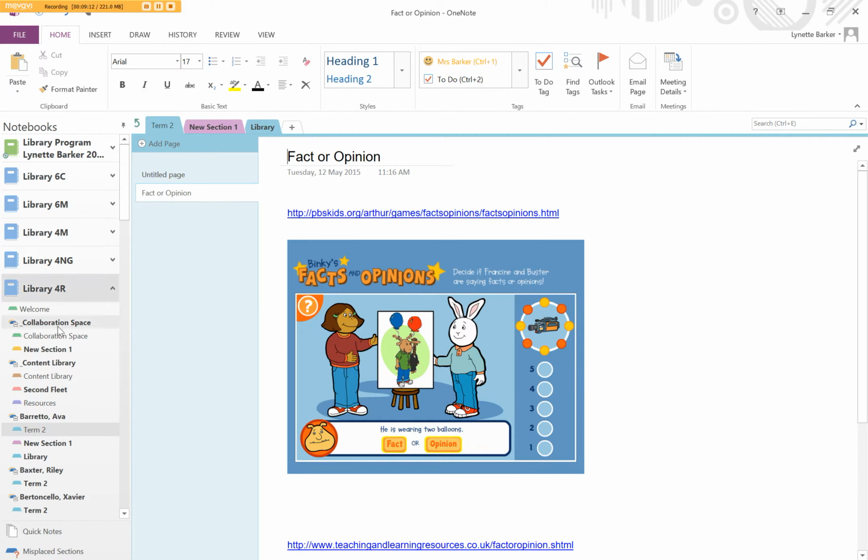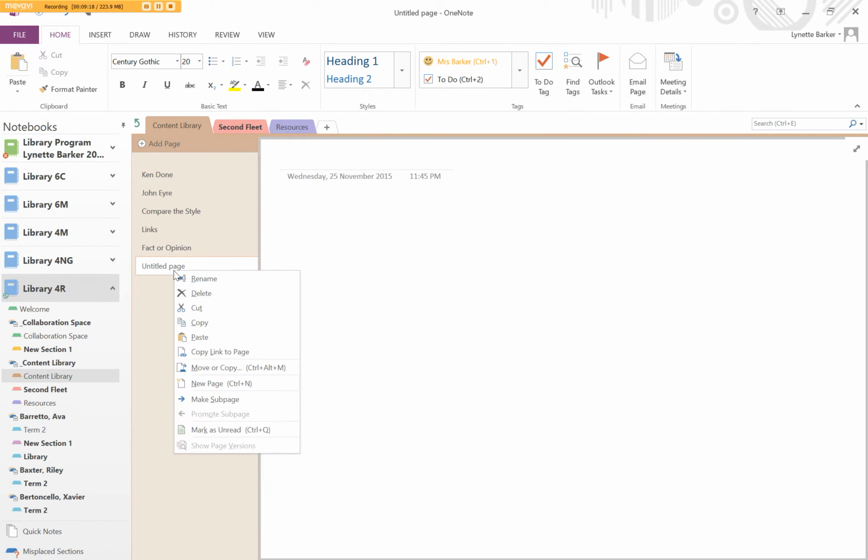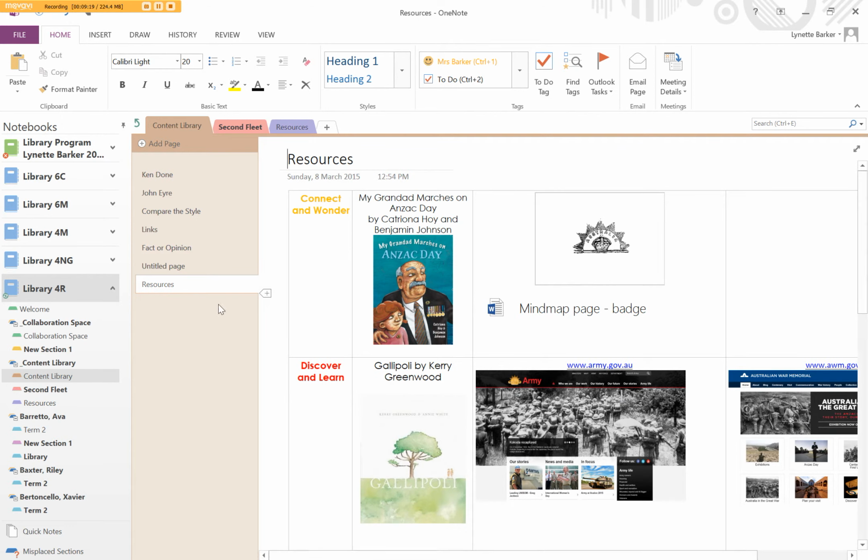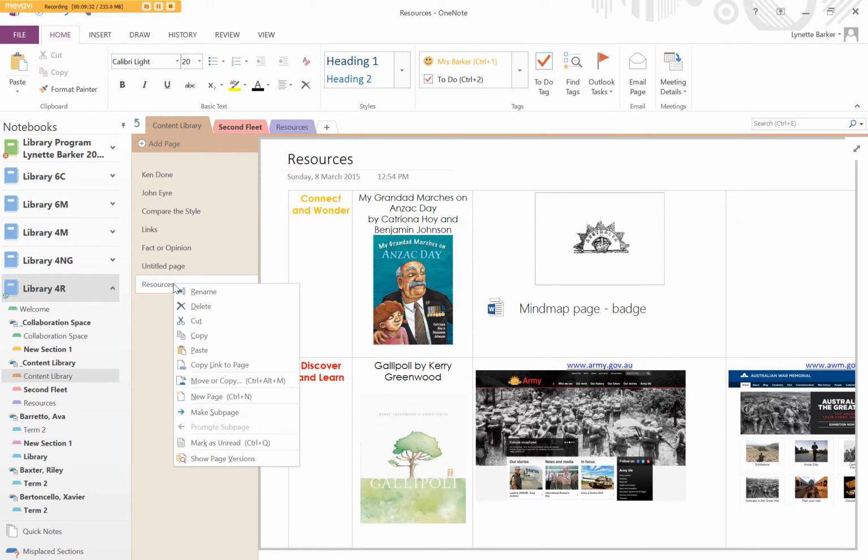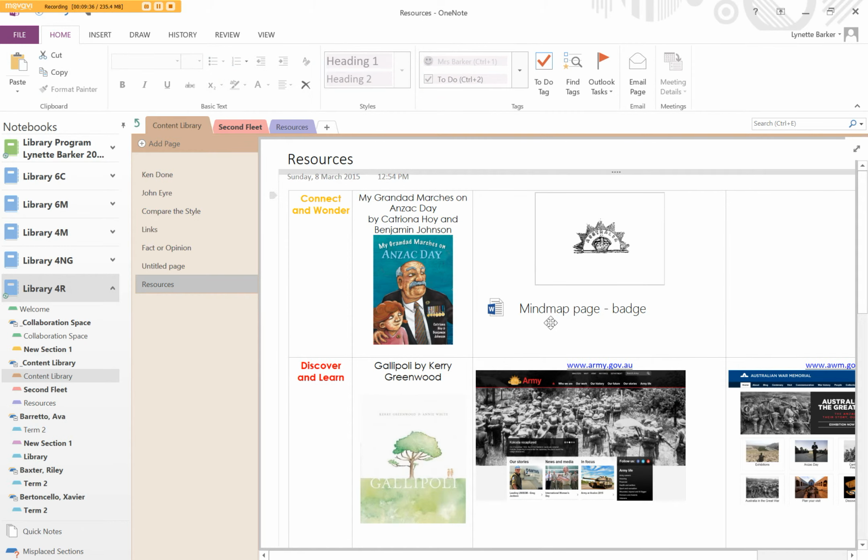I would pop it into my content library, and you can see here now in the content library are all the resources for the term. So it was in my program originally. I've popped it in the content library, and the children can actually take a complete copy of that if they wanted to their own book, but they really don't need to because it's here for them to look at anyway.